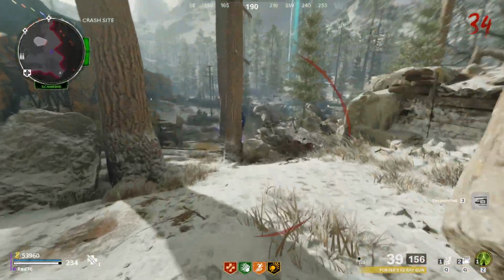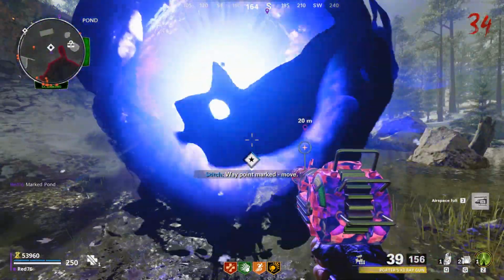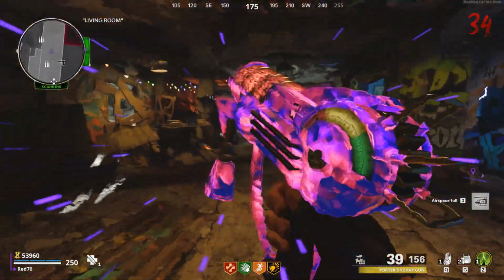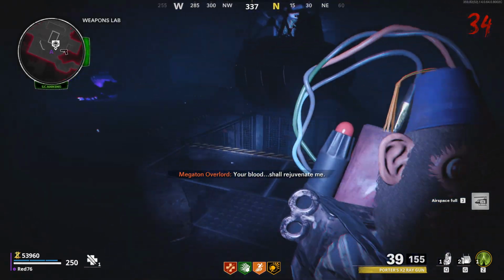Now you're going to go to this portal here in the pond just outside of the crash site. This one will only spawn here after you've done the 3 Vogel ghost diary sequences. Activate that portal, you'll be teleported back to the Dark Aether, and you'll need to make your way down to the weapons lab. Once you get there, you need to drop down below the nuke, and opposite of the Deadshot Daiquiri machine is the plasma cutter.